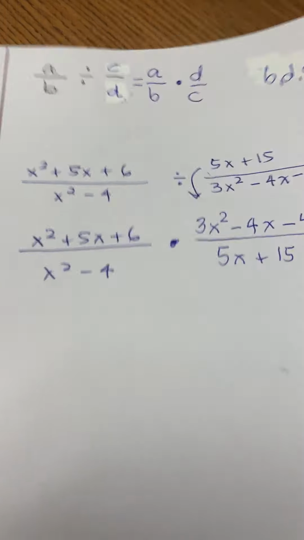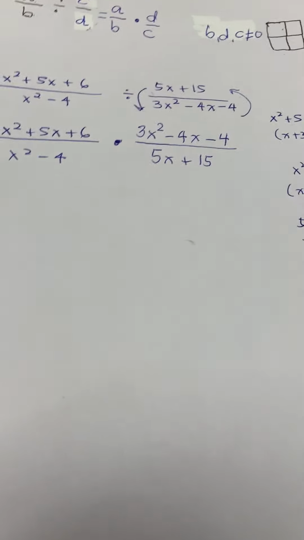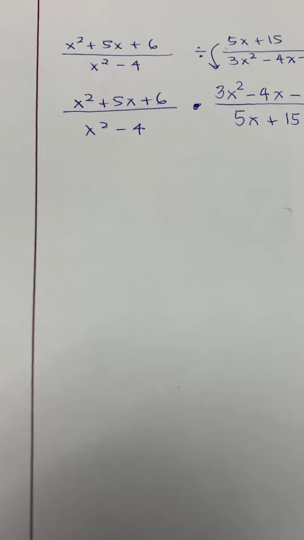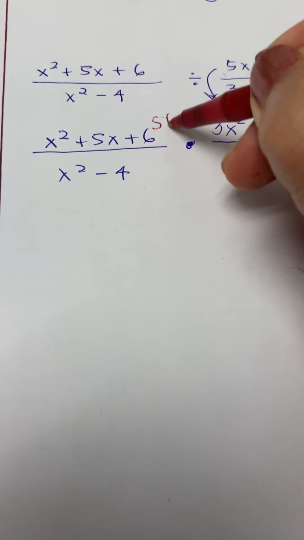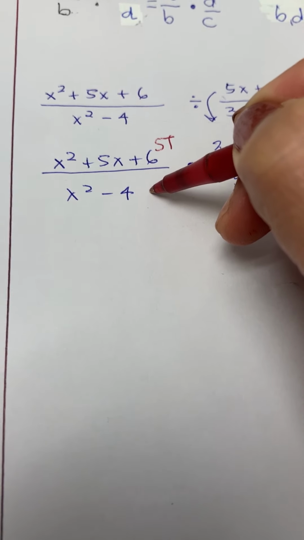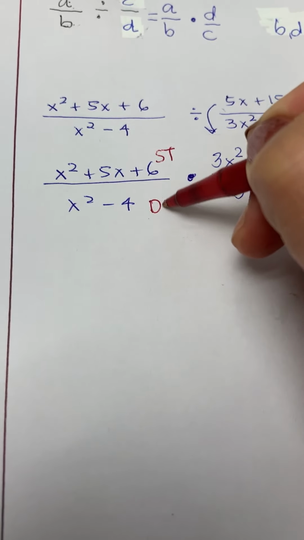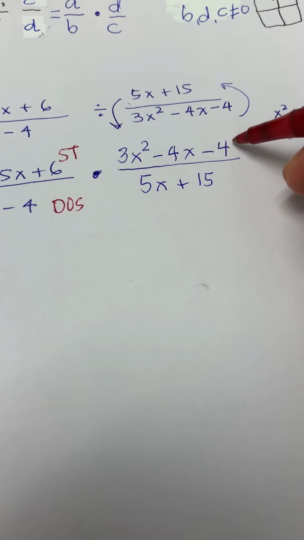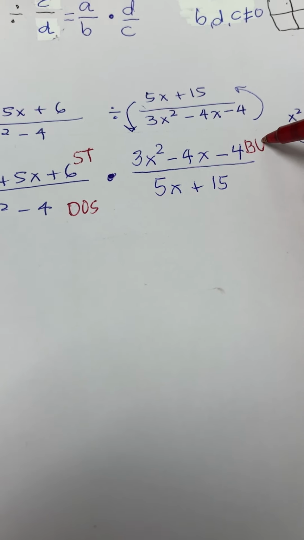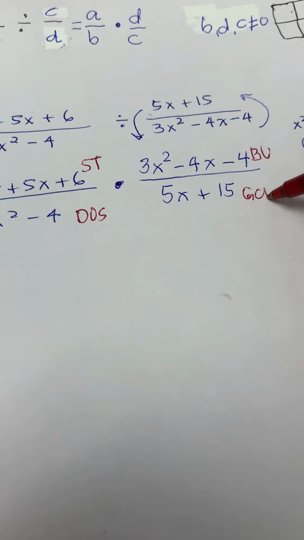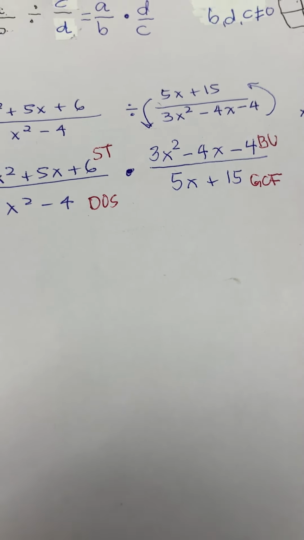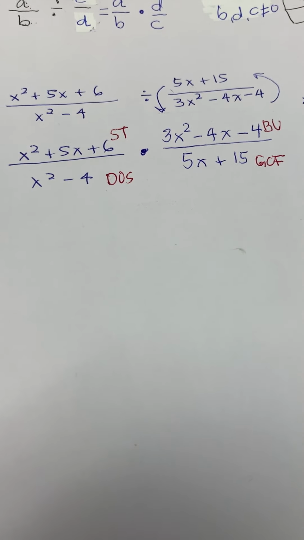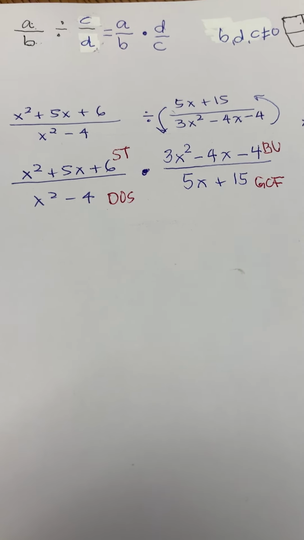All right, so our next step is to factor them. So show work, okay? I've shown all the factoring here on the side. This one will be a simple trinomial. This is difference of squares. This is a bottom up, and this a GCF. So please pause the video and try to factor them one by one, showing work on the side of your paper.